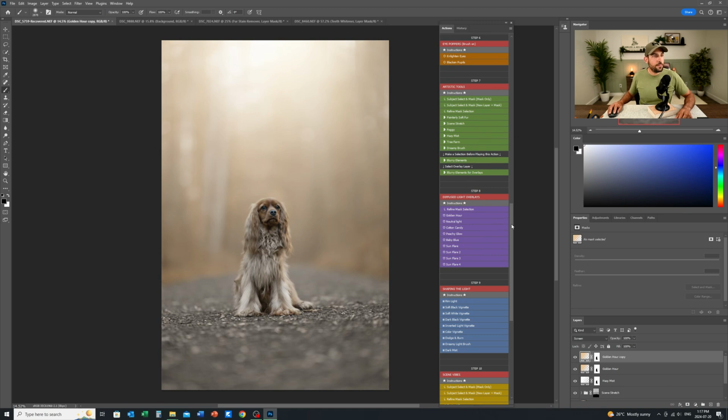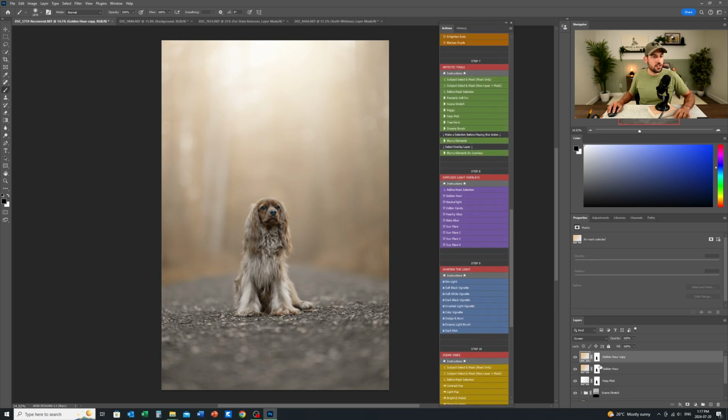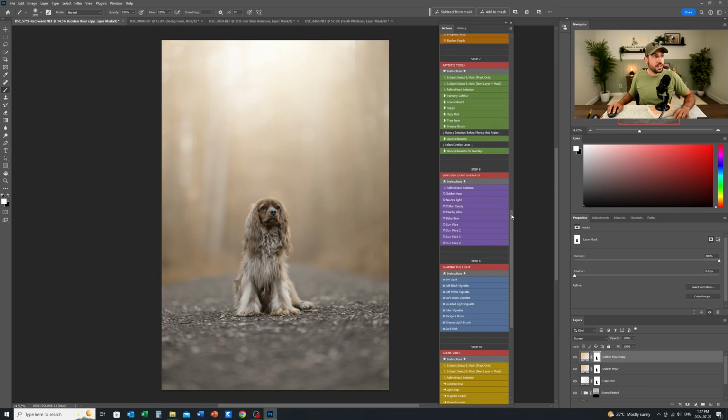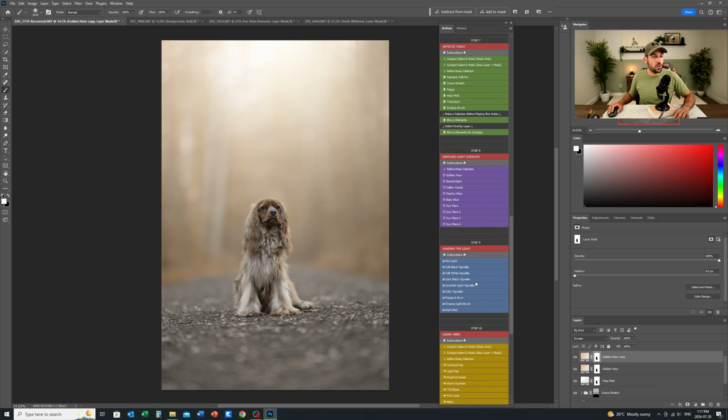Now, yeah, that's pretty much it. So you can check out the mask if it's good or not. If it's not, you can go ahead and do refine mask selection. Okay. We can try another one just to show you. I'm going to go ahead and try one of the sun flares. So sun flare, I'm going to try the first one. And all of the sun flares work a bit differently to move the light source. I'm going to show you in a second.